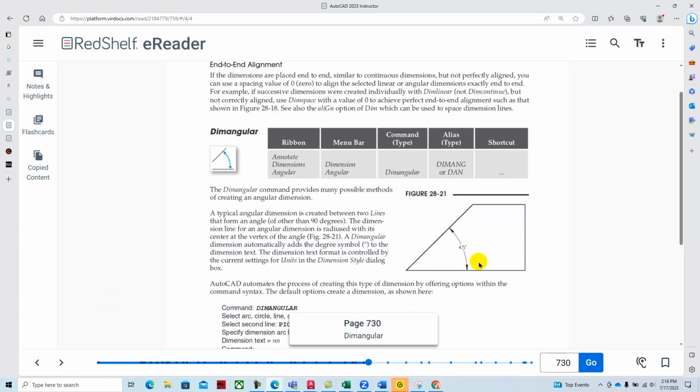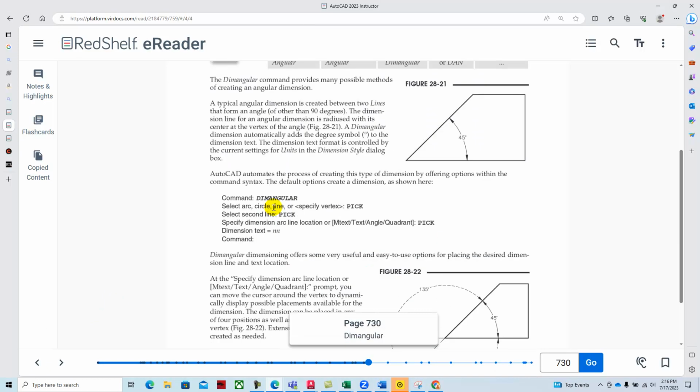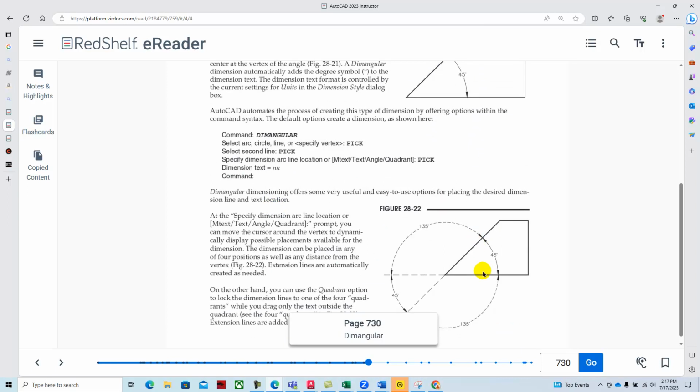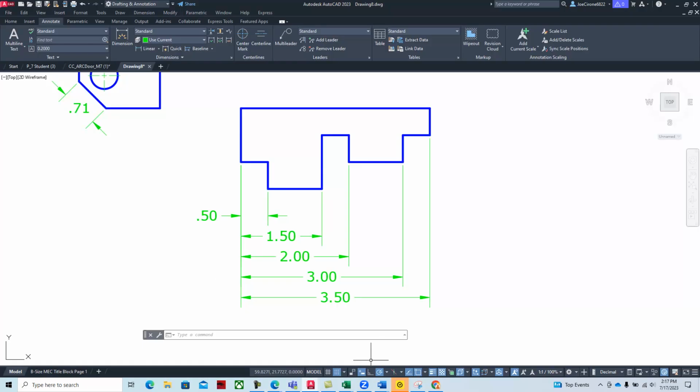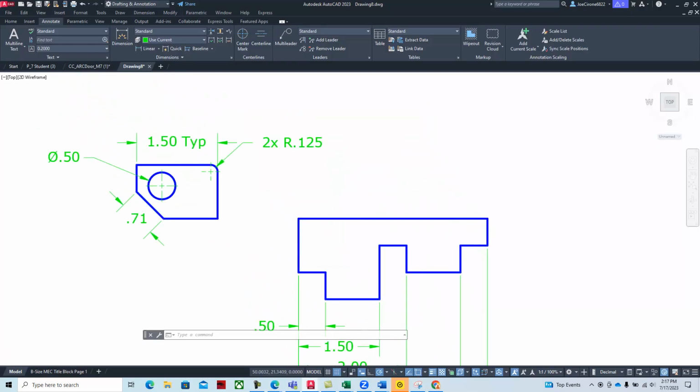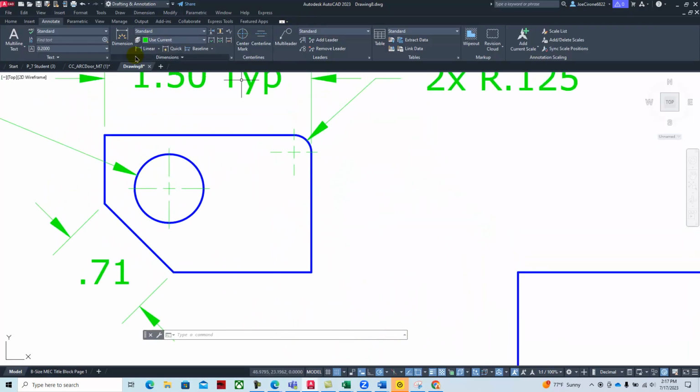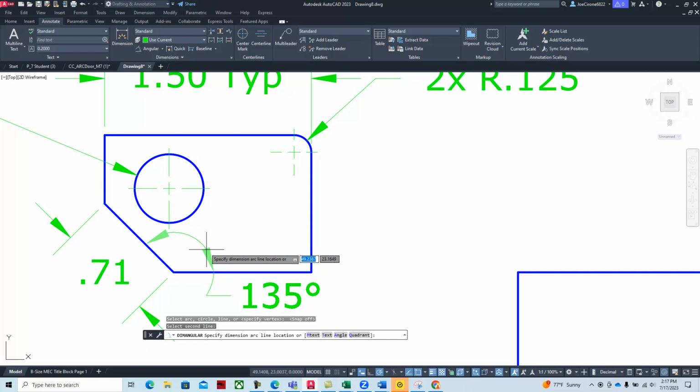Angles can be dimensioned with the angular command. And so what you can do is you just tag the lines, and it notices that they're at an angle, and so it will prompt you to put in an angle. If I wanted to put in an angular dimension here, I can go to my angular dimensions. I can tag these two lines. Now if you can't tag a line like I'm trying to do, turn off your snap, and then the cursor will respond much better. And so I can put that dimension on, I can move it.